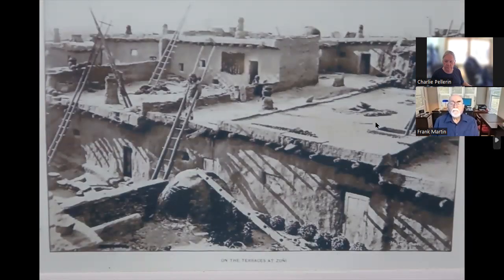I think it's right here. So once they found this, what they claim is that all of the native people came from the Zuni tribes. They were the founding tribe of the whole region. They fanned out into Chaco and places like that because they were told to go look for the heart of the earth. And when the Zuni found it, they said, come on back. And that's why they migrated back south. So who knows?